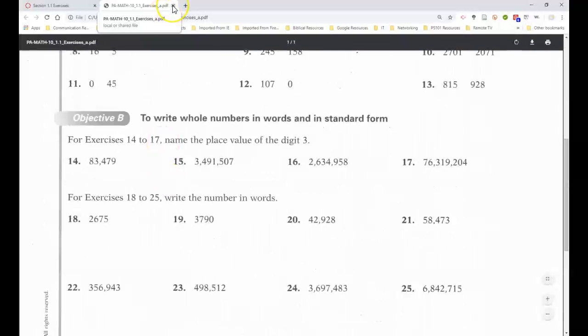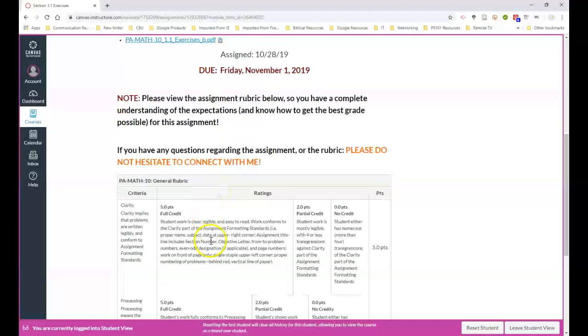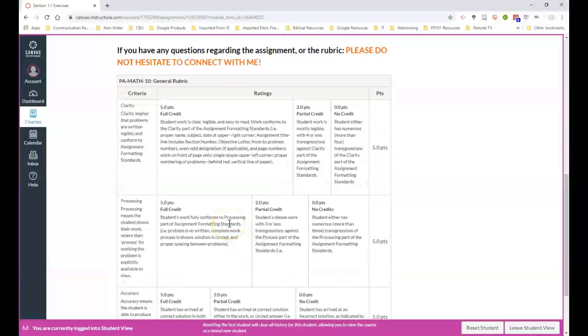Okay, so I'm going to come up here. I'm going to click the X to get out of that. Also, I've created a rubric for you, okay? So each assignment has a rubric, and a rubric is basically a list that shows you what you need to do to get the best score. So there's 3 criteria. So there's clarity, and it's like, well, clarity, what does that mean, Mr. Lampley? All you have to do is read it. This tells you what clarity means.